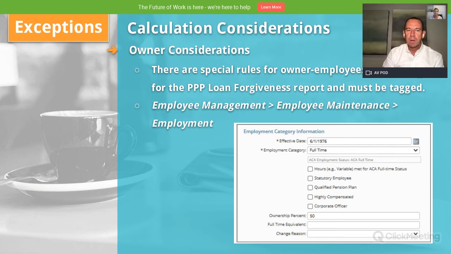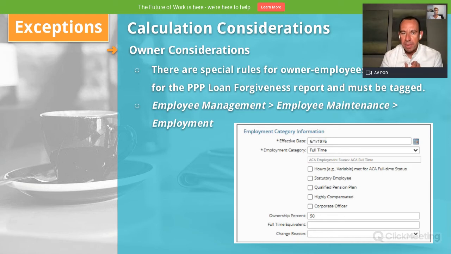The first one you've heard a lot about is the confusion around owners. Do they count towards FTE? Do they not? What happens? iSolved has the ability, and already had this ability, to track owners and ownership percentages. So for those of you who are going to add the owners, you want to make sure they are tagged in the report.